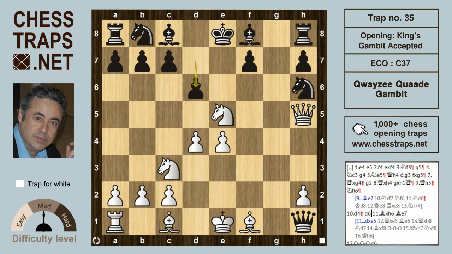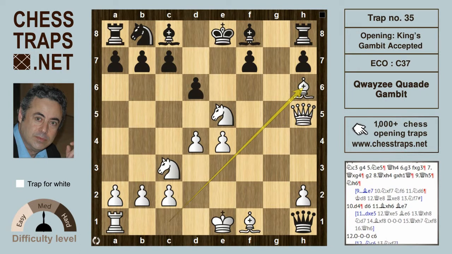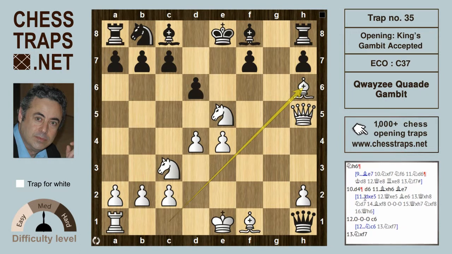So d6 is played, hitting the knight, but white ignores that. Bxh6. So two variations here for black, both losing. If dxe5, then white's going to continue. I'll do this quickly. Qxe5 check, hitting the rook at the same time.